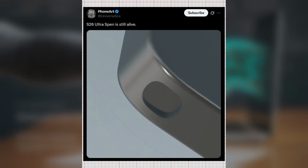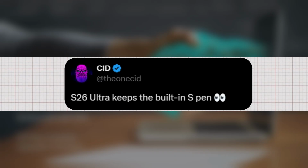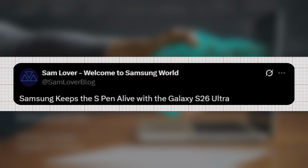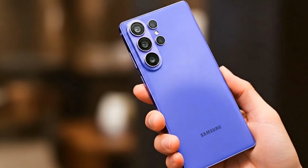Ice Universe shared an image that clearly shows an S Pen slot, and tipster CID backed this up, saying the S26 Ultra will indeed keep the built-in S Pen. Even Sam Lover blog has confirmed Samsung isn't walking away from its iconic stylus anytime soon. In fact, one of the leaked images highlights the S Pen chamber, giving fans even more reassurance. So for now, it looks like the S Pen is here to stay, at least with the Galaxy S26 Ultra.